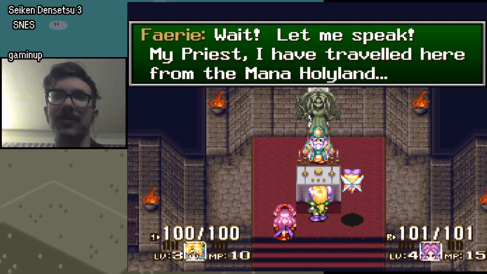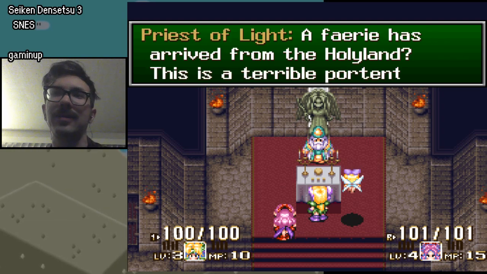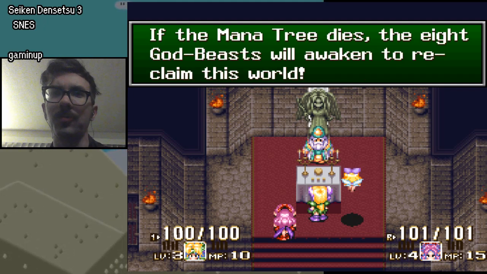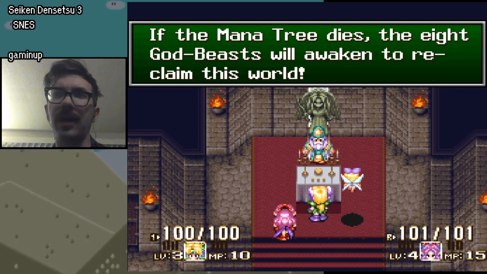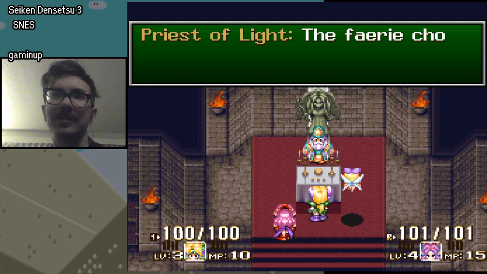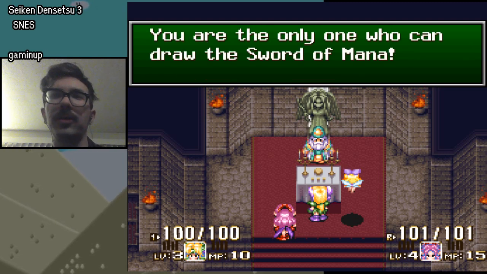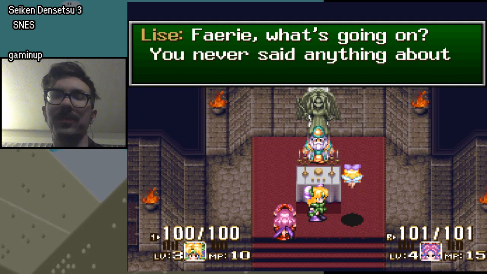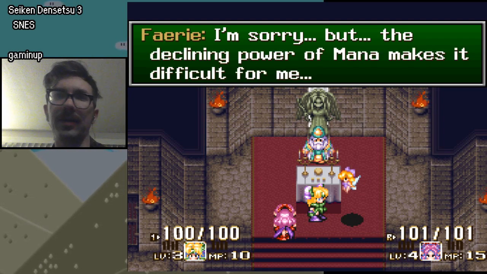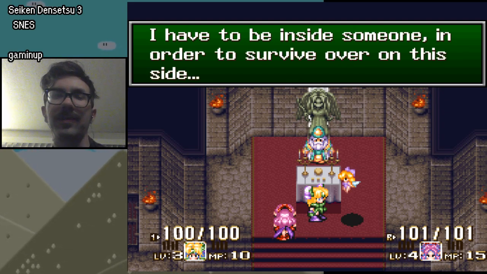My priest, I have traveled here from the Holy Land. The mana tree is starting to wither, and mana is disappearing from this land. A fairy has arrived from the Holy Land? This is a terrible portent. If the mana tree dies, the 8-god beast will awaken to reclaim this world. I beg your pardon? The fairy chose you. That means you must go to the Holy Land. You are the only one who can draw the sword of mana. Fairy, what's going on? You never said anything about this before. I'm sorry, but the climate power of mana makes it difficult for me. I have to be inside something in order to survive over on this side.